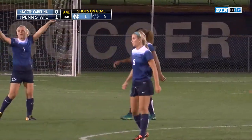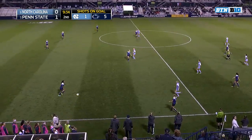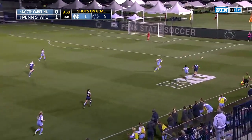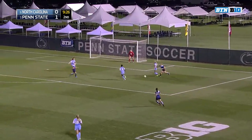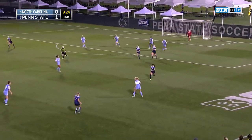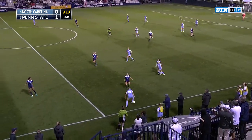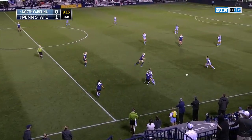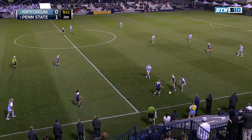And I really like Freigang. We haven't really talked about her a lot today, but she's such an unassuming player, and she's just so smart with what she does with the ball offensively. She had six shot attempts in the last game against West Virginia. Schaefer looking to try to turn the corner, and again, Otto. Megan Schaefer is not an easy person to bump off the ball, so credit to Otto. Took a great angle, used her body, got in between her and the ball, and was able to keep possession out of the back as well.